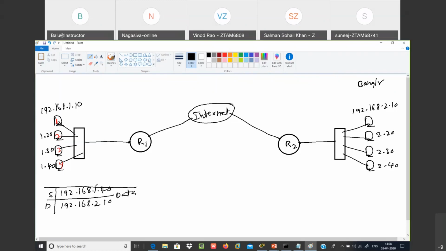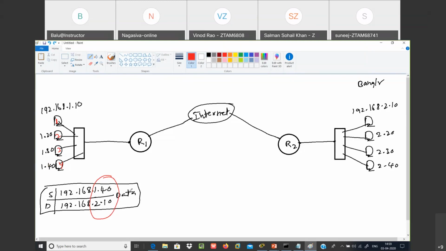So this IP packet is generated from the fourth computer. Before sending this data packet, what will the PC do? The PC itself will check whether the source IP and destination IP are in the same network or a different network. Now you tell me, guys, in this scenario, are the source IP and destination IP in the same network or a different network address? Different network address, right? Now what will my PC think? Okay, this data packet I need to send outside, to a different network address. So to communicate for different network communication, now we require which device?